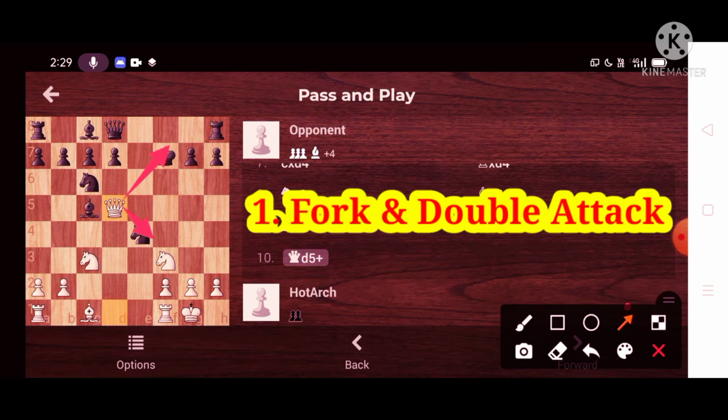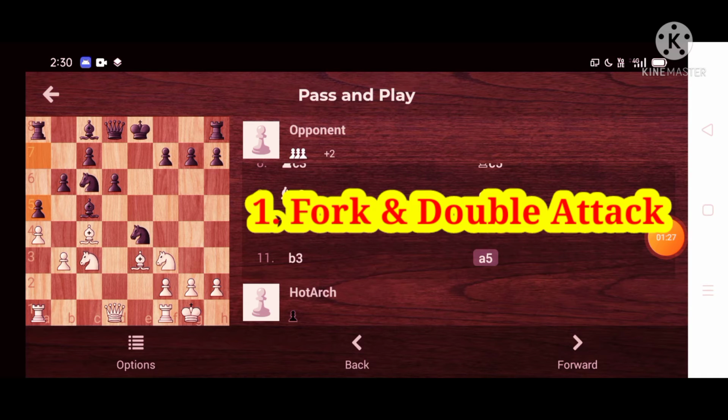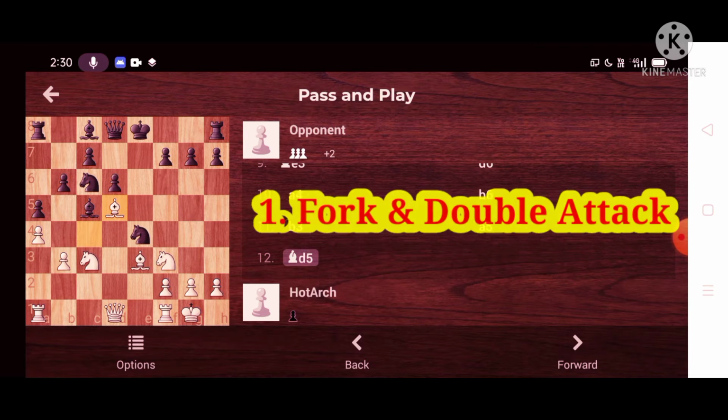And let's look at the bishop fork as well. Let's say in this position bishop d5 is a fork which will attack both the knights, and the knights cannot defend each other. That's a very important point. The knight cannot check the king or move with tempo. So simply bishop d5 and we will win one of the knights, and that will be a completely winning position for white. All the forks and double attacks are the most important positions to remember, and you will have to develop the tactical patterns as you go up the rating ladder. So you have to practice the tactical patterns on a daily basis.